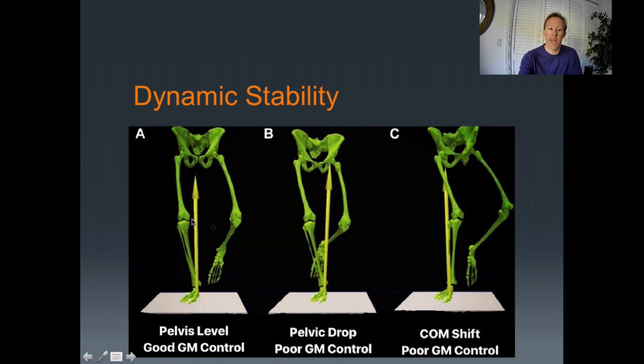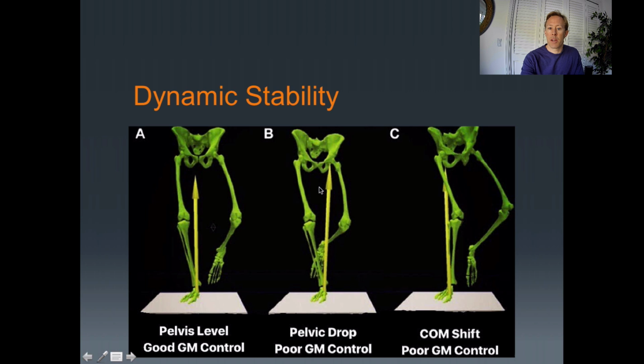So we've got A, which is sort of the pelvis is level across the top here, relatively level. This would point towards pretty good control. So GM is standing for gluteus medius here, but gluteus maximus, gluteus minimus, it's all three of them really. But they're not leaning, if you imagine their trunk here, they're not leaning too much, the pelvis is relatively level. And then we can have situations like this, where we have a pelvic drop. We call it a contralateral pelvic drop, CPD, because it's the opposite side of the leg they're landing on. So they land on their right leg, and they get a left pelvic drop, so that's a contralateral pelvic drop.